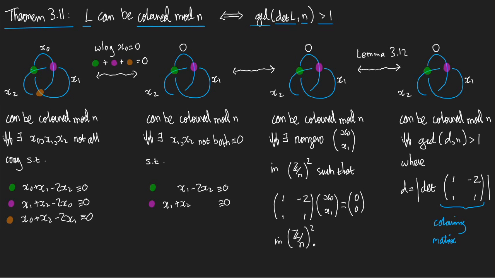Well, I've used colours here. Green, pink, and orange. And then the link can be coloured mod n if and only if there are x0, x1, x2 not all congruent such that the colouring equations hold. And we have to don't forget the not all congruent statement.